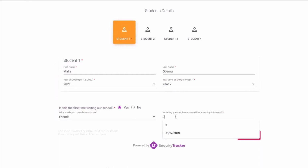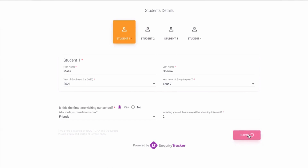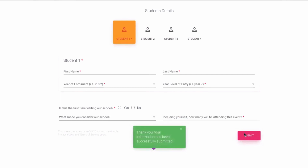This is very important because this does catering, and this is good for getting a total RSVP count for your audience. So he's registering for 2 people. If he hasn't missed any of the red stars, he'll get a successful submission. If he missed some, he'll get a warning saying, "Oh, you didn't answer certain things." A whole bunch of stuff is about to happen.